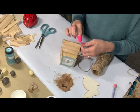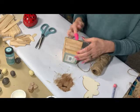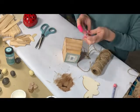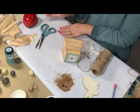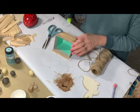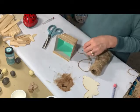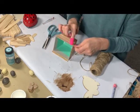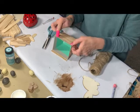Love this little silicone finger protector. I get those at Dollar Tree. They come in a pack of, I'm going to say there's 4 in a pack. There's my handy dandy tweezers I use. I tell you, I use them on every craft. You need to have a good pair of tweezers. So here I'm going to just put the twine across the front so it doesn't have to wrap all the way around. And I just kind of incorporate that to the edge.